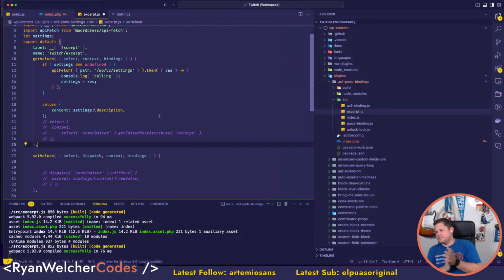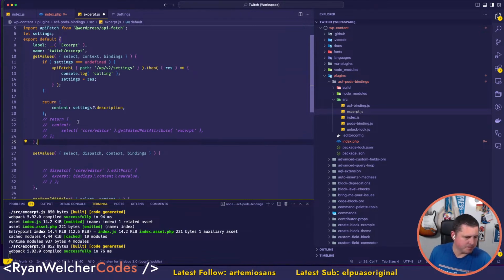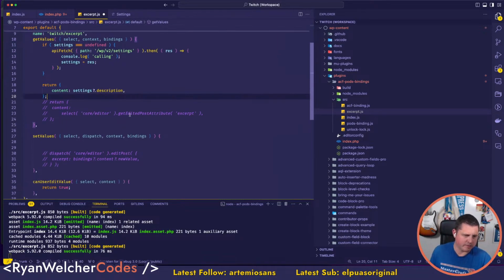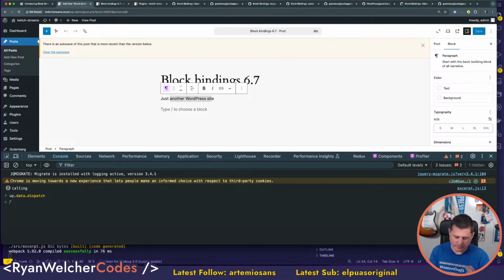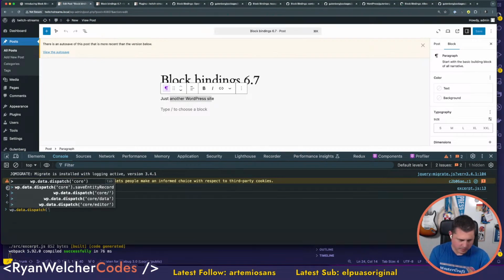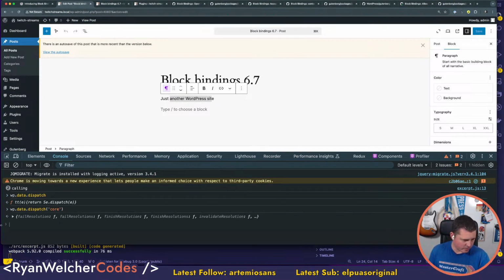Okay. I gotta drop off, but it's a bit complex, but I think what we've gotten through today is pretty cool. There's a lot of really cool stuff that we can do here. There are some hoops we have to jump through to do it this way, but if you have data stores available to you, it does make life a lot easier. I was just checking to see what we have for core.